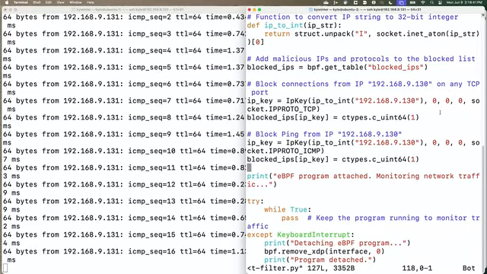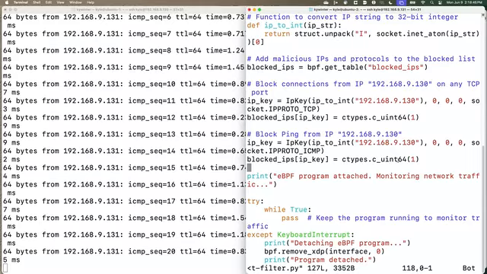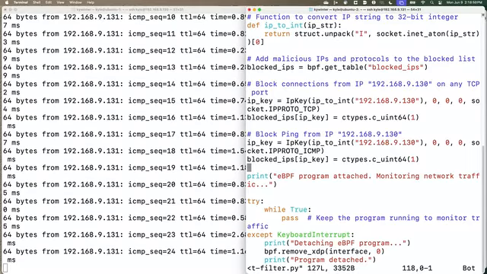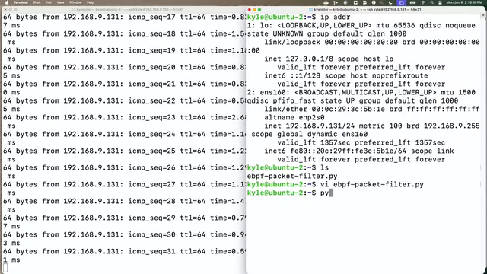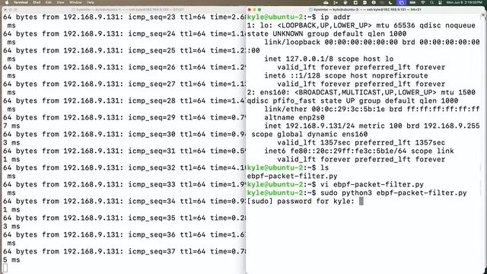We have, as you can see up here, the host that we want to block it on, and we're pretty much ready to go. We're recognizing that it's any kind of TCP connection or ICMP connection. We're going to block that particular traffic there. So let's go ahead and run it. So we'll do sudo python3, run that program, enter in my password.